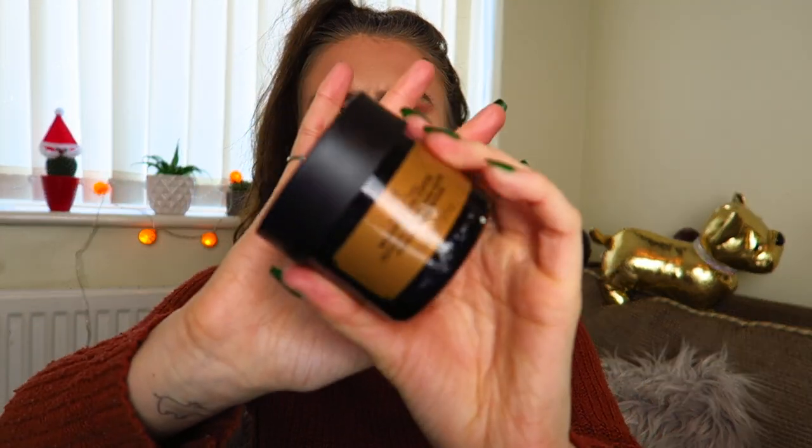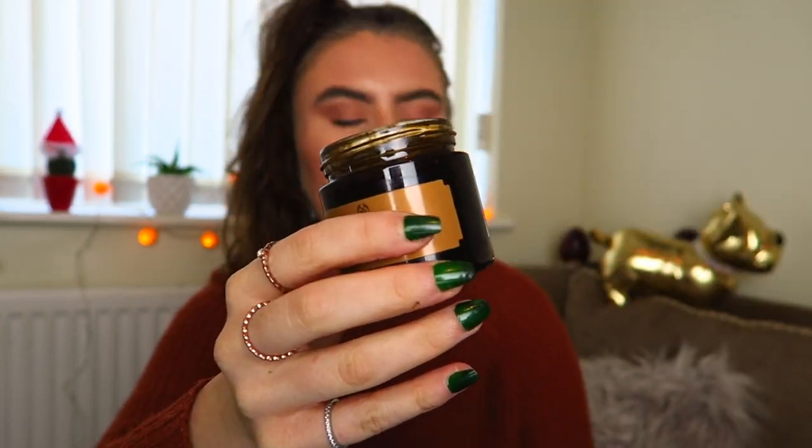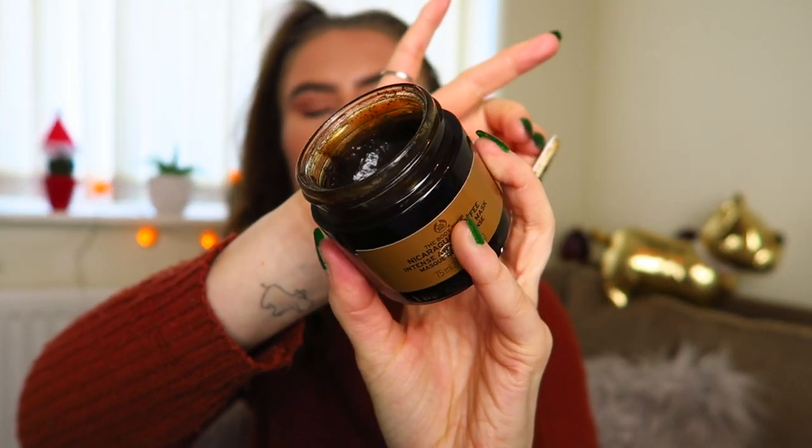On National Coffee Day I did a discount on my Facebook page, and quite a few people bought this. This is the Coffee Intense Awakening Mask. The packaging looks very nice and sophisticated. If we open it up — it's like a thick rich coffee texture. When you put it on your skin it feels quite nice and warm. It's meant to revitalise and soothe the skin and soften it. I actually use it as a little bit of a scrub as well, which softens the skin, and when you take it off your skin is so soft.